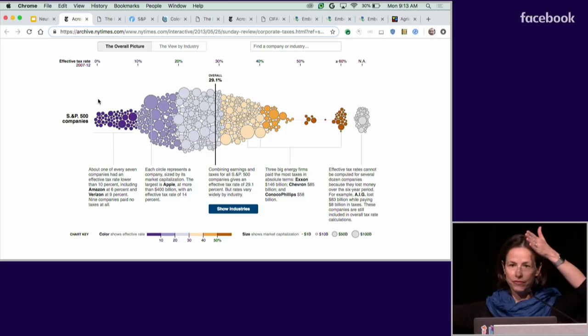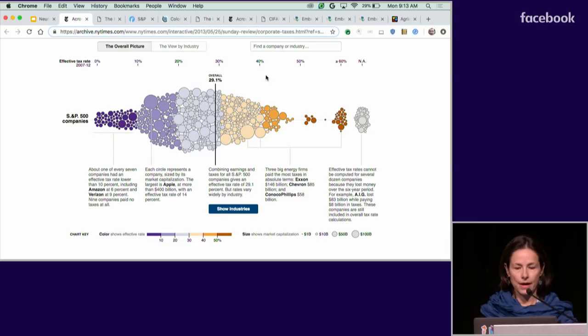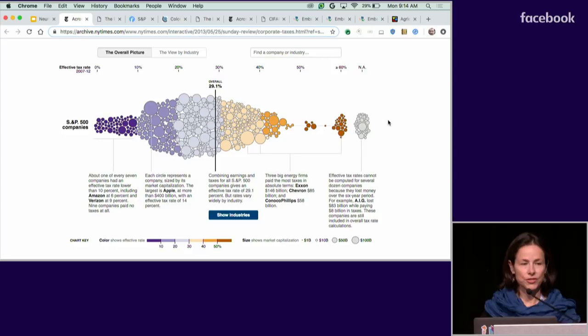Okay, so these colors are just binning things, and the binning is explained here, all right? They did another thing that is just helping me. They actually calculated here the overall average tax rate for the entire distribution, right? So again, they are packing a ton of information into this graph. There's a bunch more explanation here. But then there's this beautiful thing they do, which is these are all the companies together.